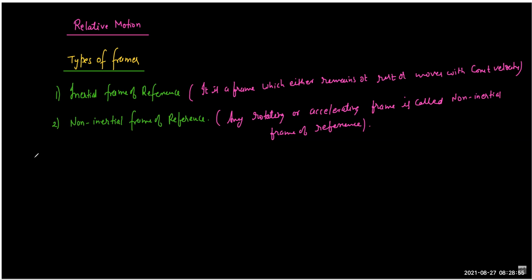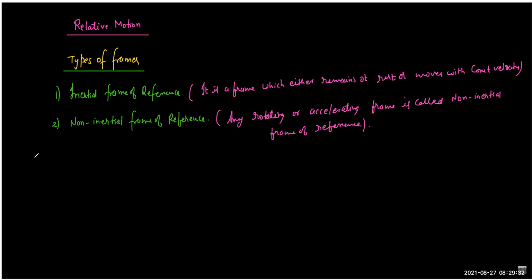Now that's done. The second thing: even the inertial frame can have a variety of velocities. We can have an infinite number of inertial frames in which every frame has a different velocity, or some may be at rest and some in motion. But as long as the velocities are constant, all are inertial. Only when the velocity vector changes do we call it a non-inertial frame.